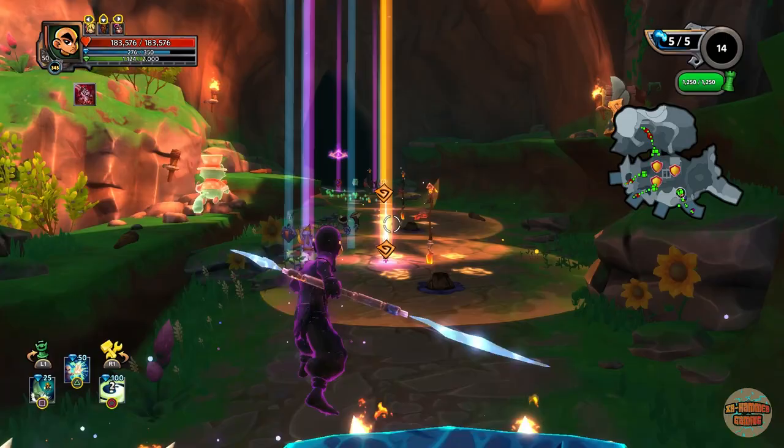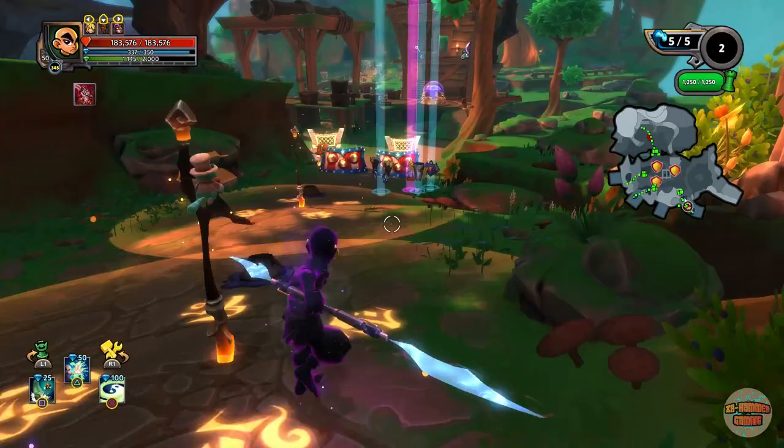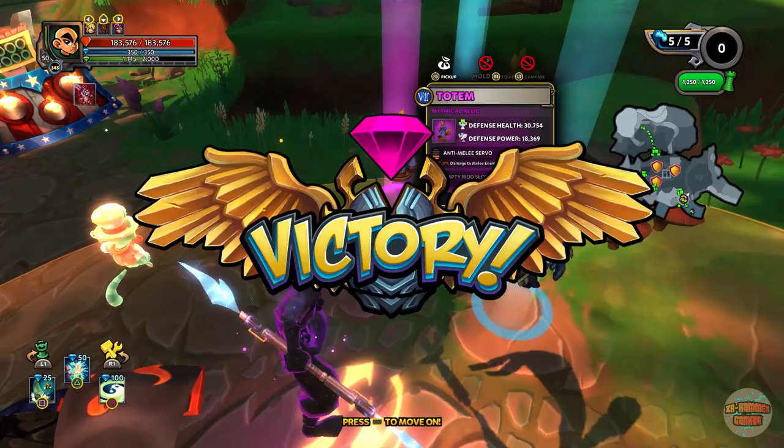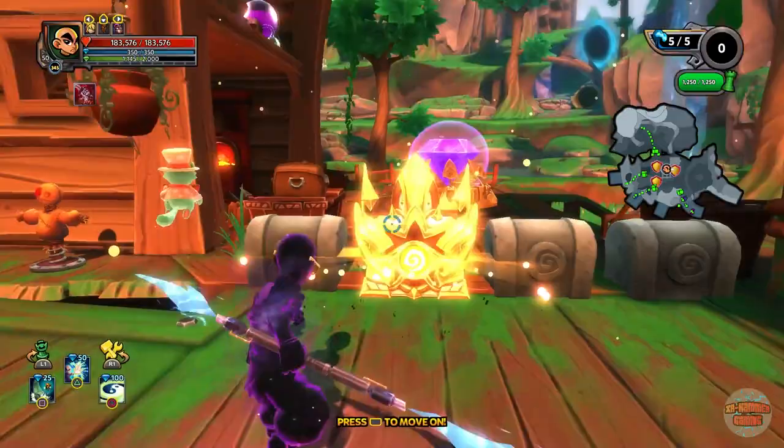Ooh, I'll take you. Why not? Controller. Don't do it to me. Yeah, nothing good. What's on here? Anti-melee. Wow. So, yeah. I need to do a little bit of farming. But that, guys, is... I love it. It's absolutely insane. Ooh, a gold ingot spawned.